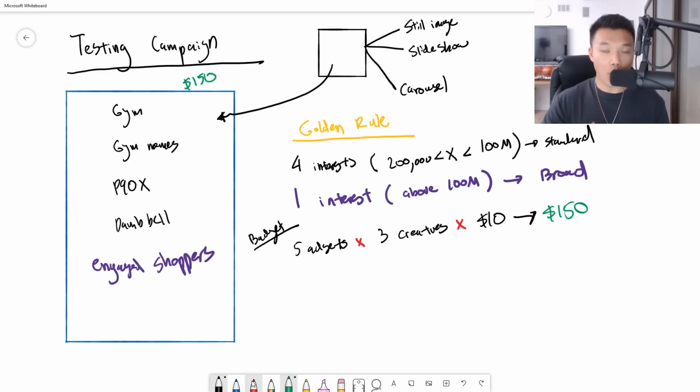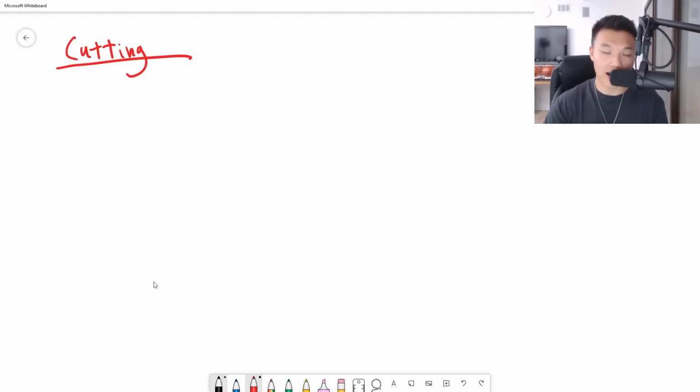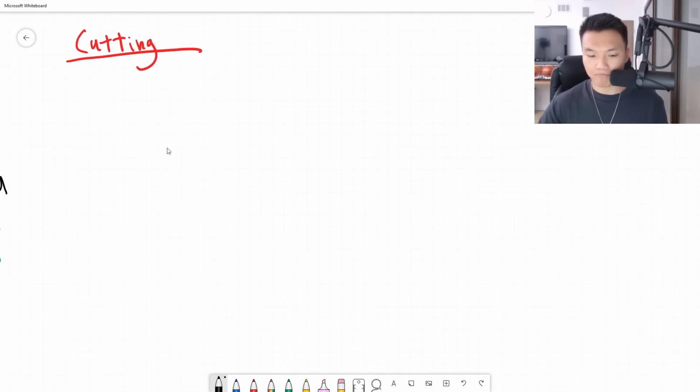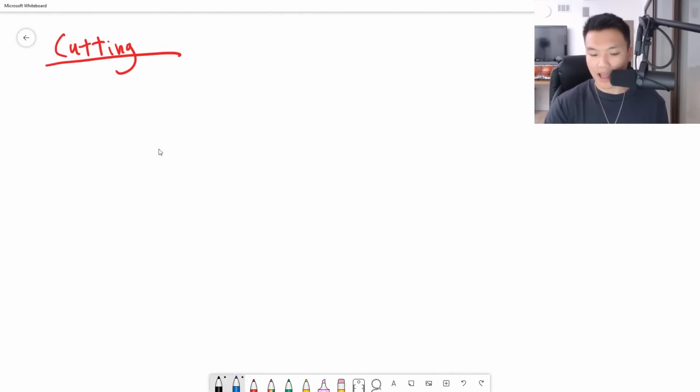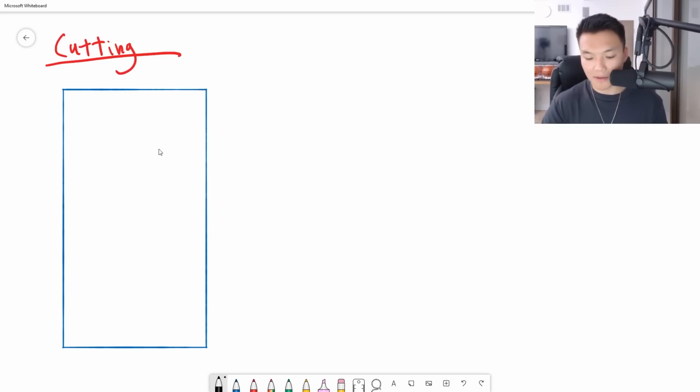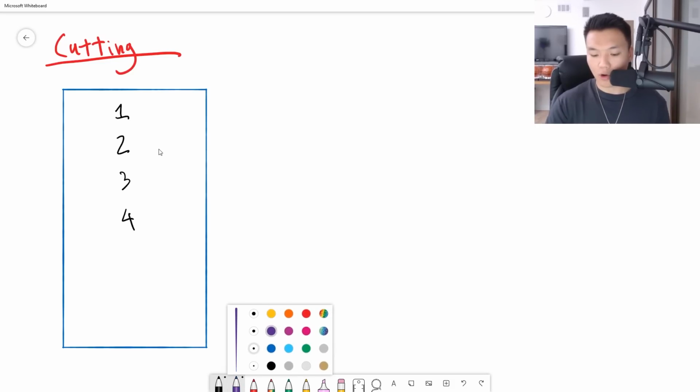Now, all right, what we're going to do is we're going to be talking about cutting first, okay? Remember the criteria. 3 days and also 2 times spent. But there's different types of cutting that's going to take place at the CBO level now, which is going to be a little bit different than before. And what do I mean by that? All right. So let's just go ahead and we're going to draw out the campaign again, because this is where it kind of gets very, very interesting. And this is where CBOs make some mistakes where we have to go in and do some manual adjustments. So we're going to keep those same ad sets. I'm just going to call this 1, 2, 3, and 4. And then that purple one, all right, that broader one, we're going to call it 5.